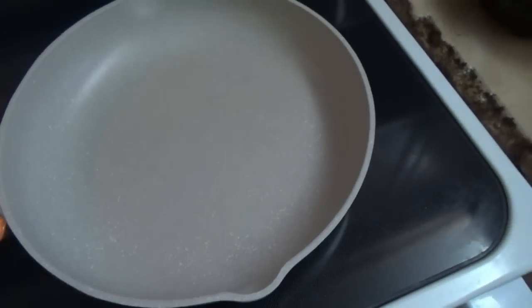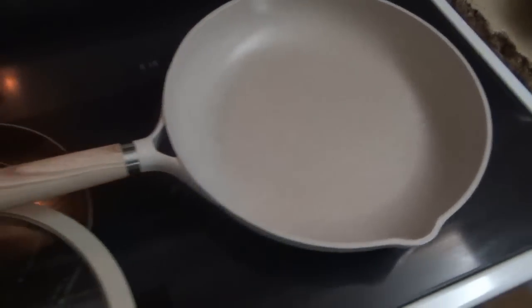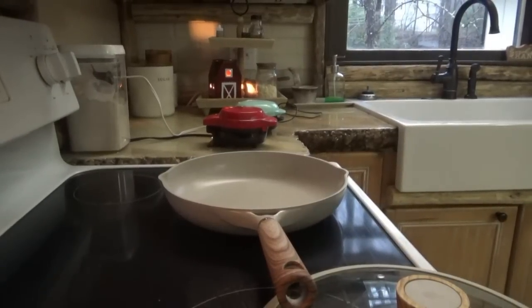You put a little water in there and put your top on, it keeps it more moist. And she's right on that. If not, it gets a little tough. Fallon actually learned that from somebody at McDonald's, I think, didn't you, baby? Years ago.